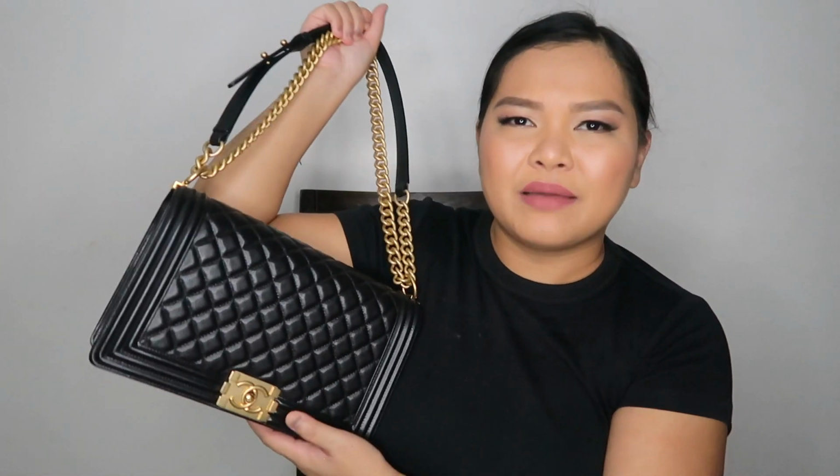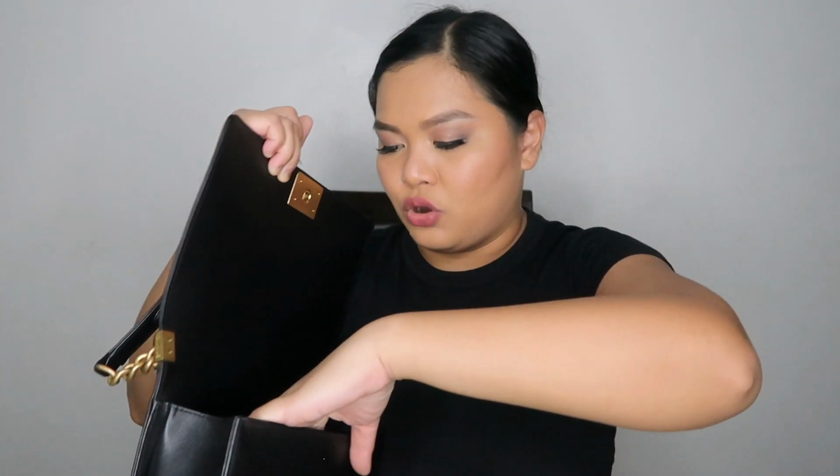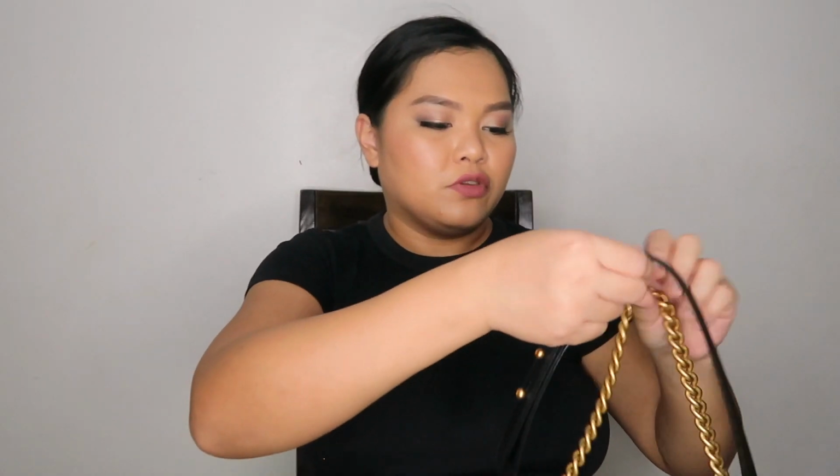Uncomfortably heavy ba siya? Hindi. Because as I mentioned, yung leather nito, hindi naman siya ganun kakapal talaga. And the good thing pa about the Chanel Le Boy is the inside is textile. It's cloth versus yung classic flap na all leather. Ayun. Kaya mabigat talaga yun. Nabuhat ko na yun eh. But if you want to distribute the weight, then better to carry it na crossbody.